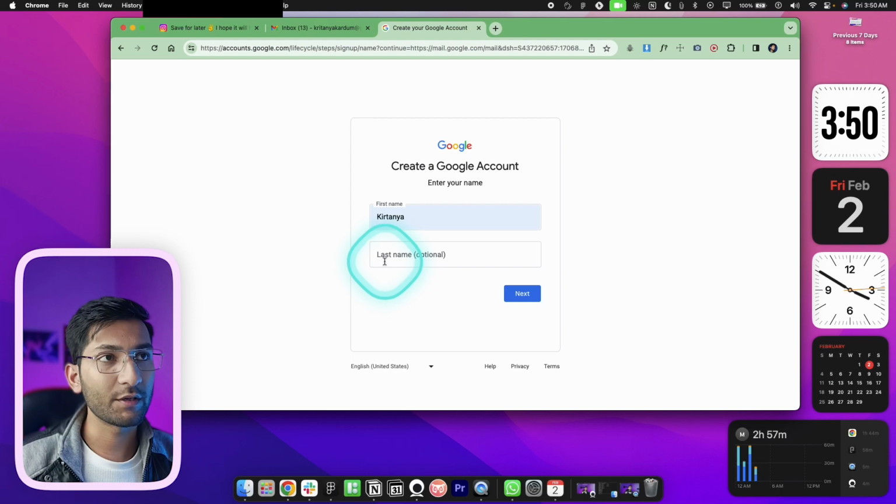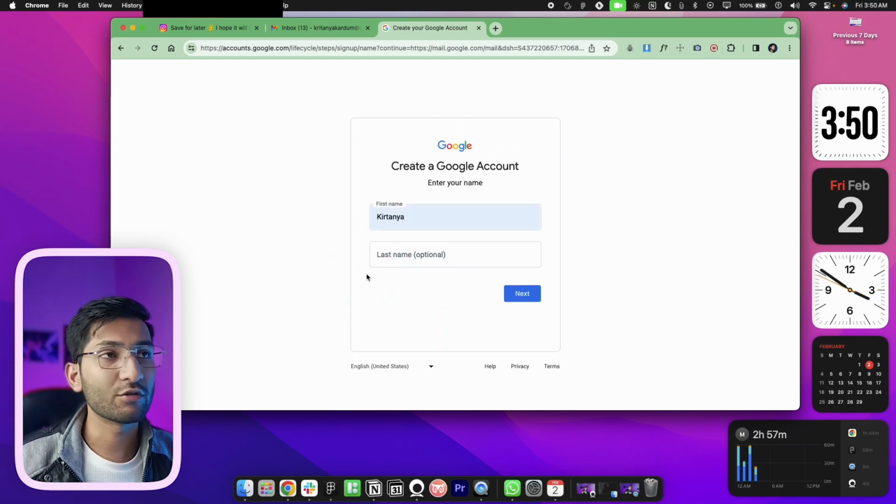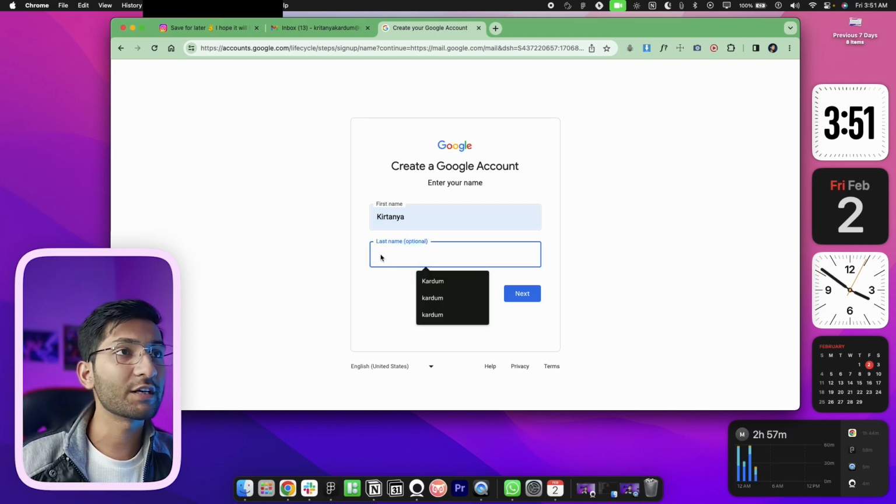By default it was in the placeholder position. By default the label is in the place of the placeholder text, but if I click on it and the input field is in the active state, then the placeholder text will be converted into the label. It will go to the top of the input field.